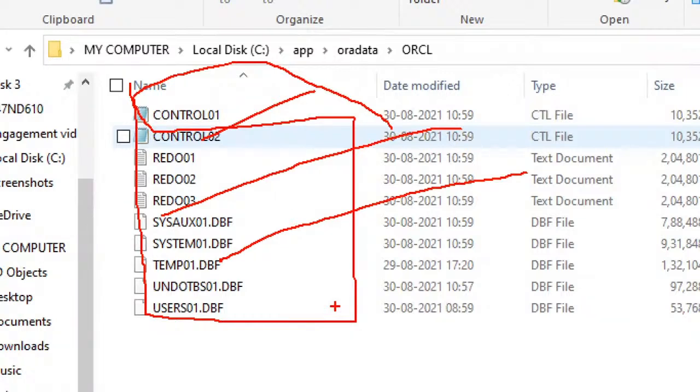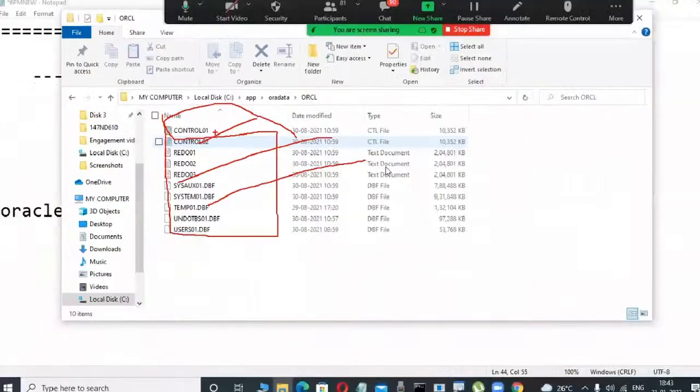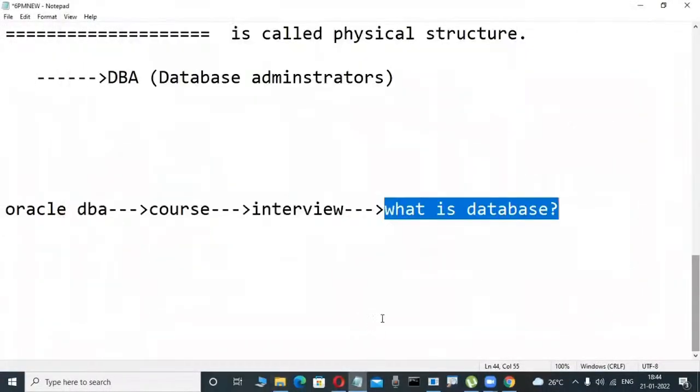That is why, when asked what a database is, the database administrator tells the physical side, because they are the well-known persons who work with data files, redo log files and control files, and the relation between logical and physical. They have an idea of all those things. So it is nothing but a collection of data files, control files and redo log files. That is the correct answer from a database administrator's point of view.